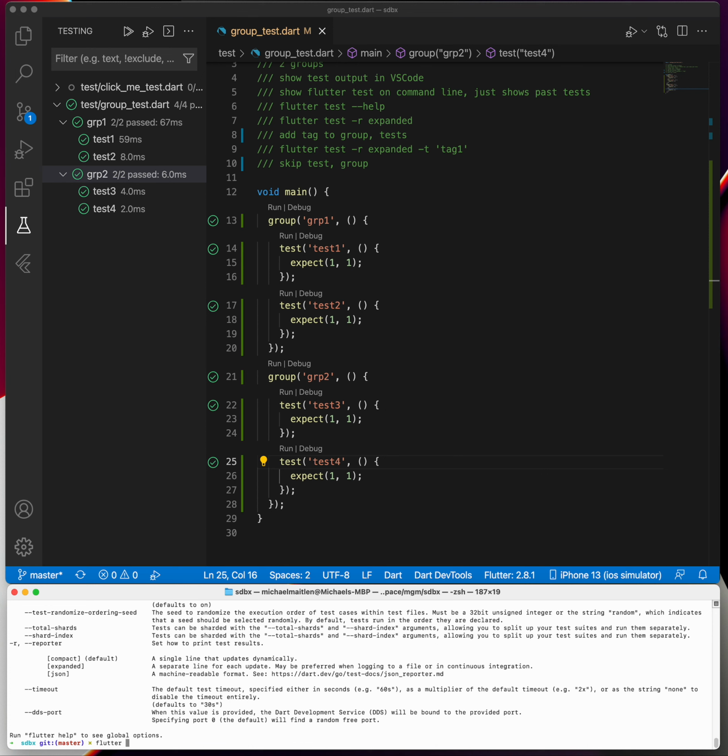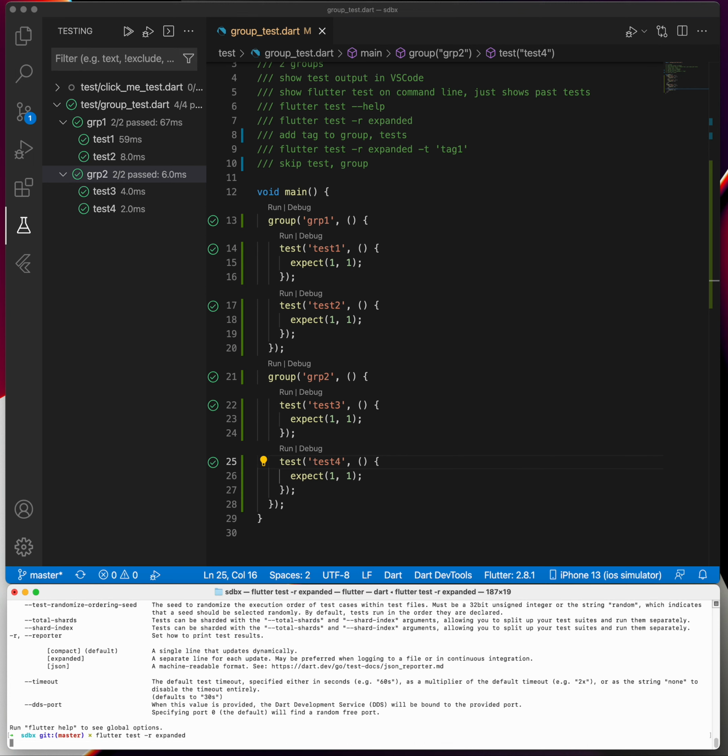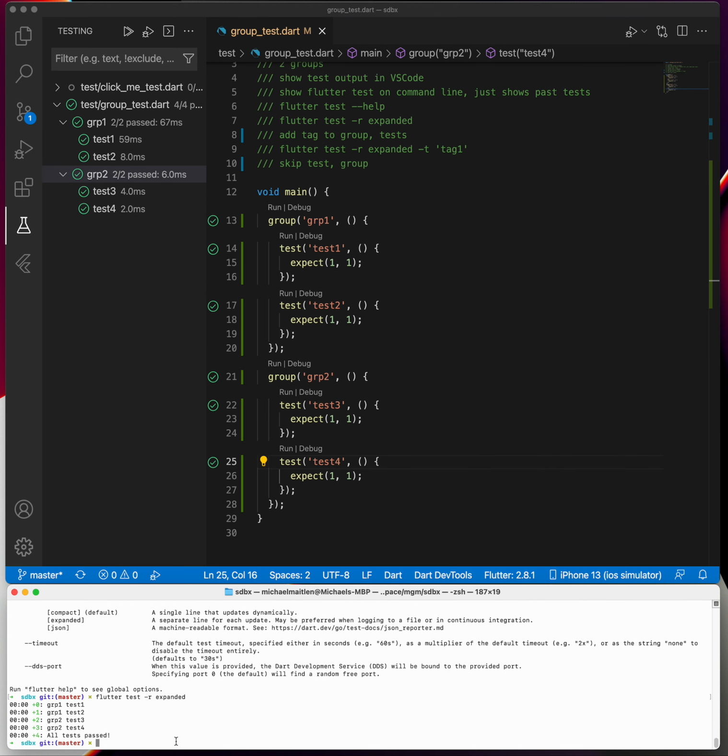So if I go flutter test -r, there are a couple of options we can use. And if we do expanded, then that will run the test, and it will expand all of the output. So I think that's pretty cool.